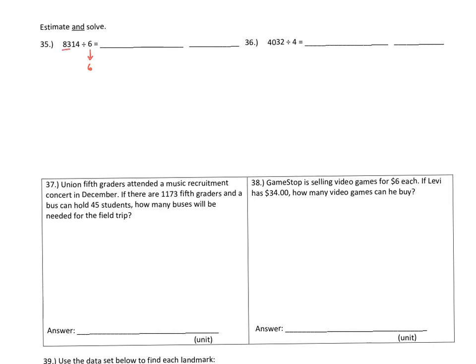So I can either keep going by 6 times 12, and I can out to the side say 6 times 12 is 12 sixes is 72, 13 sixes is then 78, and 14 sixes is 84, which is really close to 83. And I can change that to 84, and then the 1 and the 4 will change to a 0, so I have an extended division fact. And then I can do 84 divided by 6 is 14, and I have those 2 tens that aren't canceled out, so I have an estimate of 1,400.